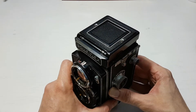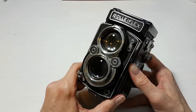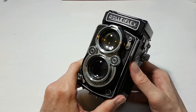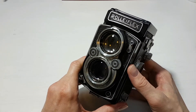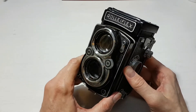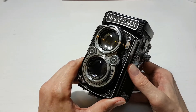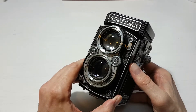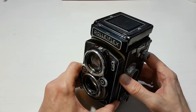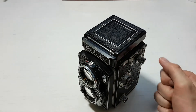He sent it back a few days later and phoned me and said, 'Do you know what you've got there?' I said, well, I know I've got a Rolleiflex and it looks like a 2.8, so it's the faster one — I know they're worth a bit more. I'd never sell this camera because it belonged to a relative and was handed down to me, but I knew the 2.8 is the one to get, and that was about it.